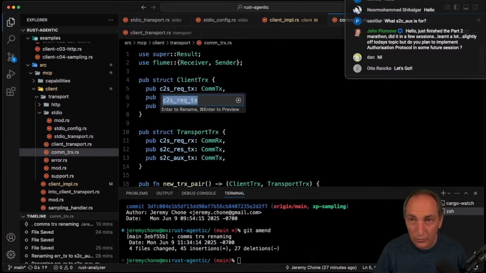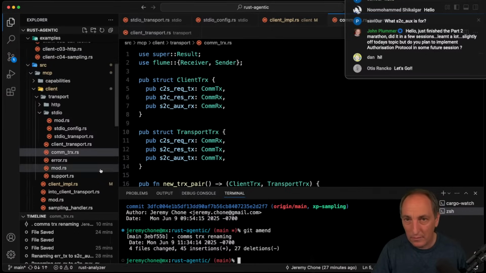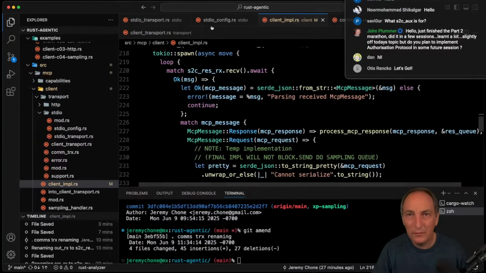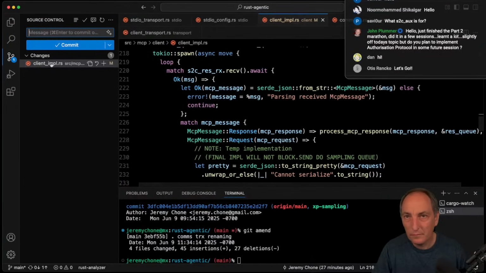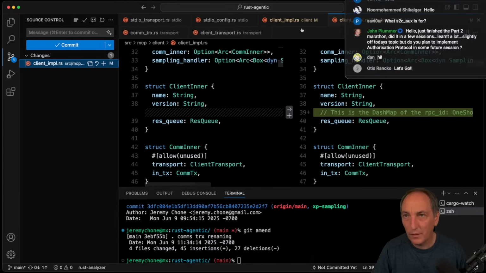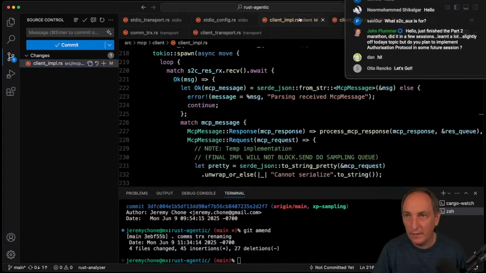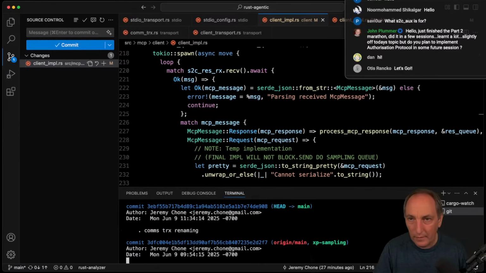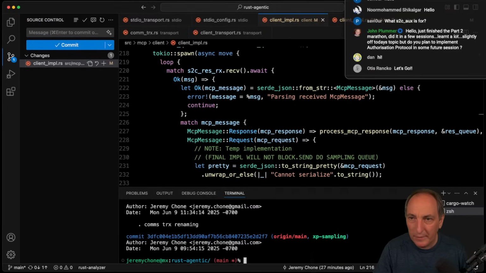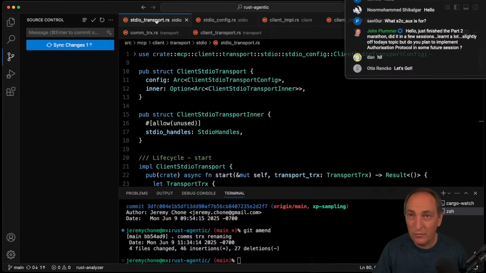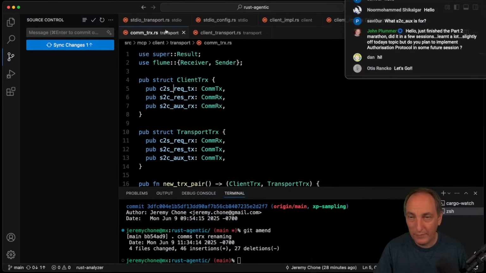In fact, what I'm going to do is, what did I do here? I'm going to amend this one. This one is fine. So here I'm going to do a git log. I'm happy with this one, so I want to rename that, and then I'm going to do a git amend. This change is going to be a little bit brutal, so I want to be cautious so that I can do my git restore. That is the way I know.